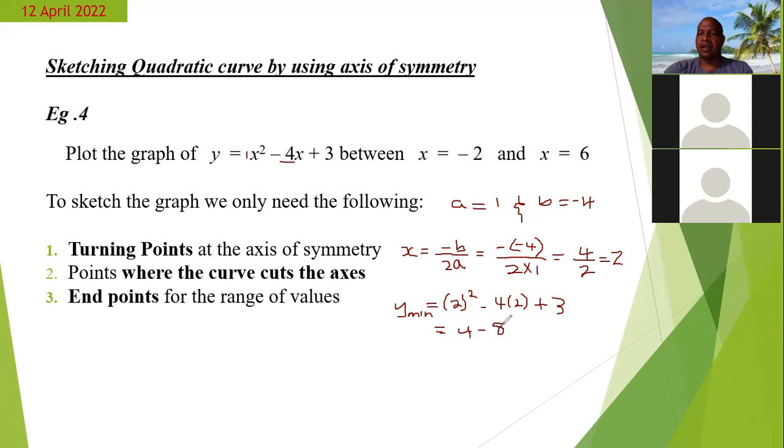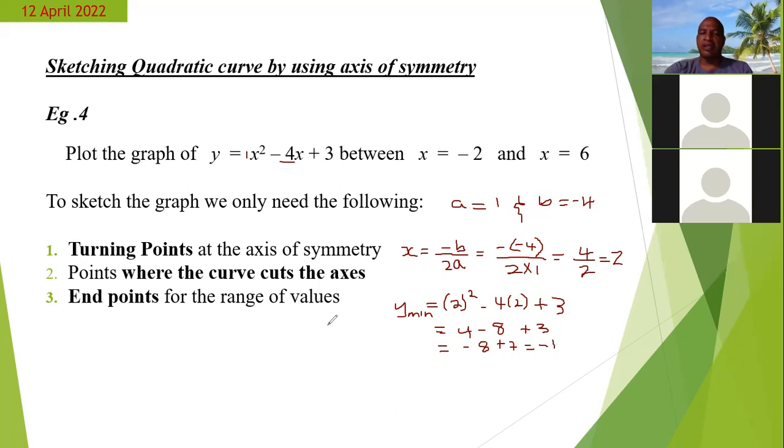8, sir. Right, and then you have a +3 here now. So when we simplify this, how many positive values we have here? 2. All right, when you add those 2 positive values, what do you get? 7. All right, so now you would have 7 positive minus 8. All right, so what would that give you for your answer? -1. All right, that means the y min value would be -1.